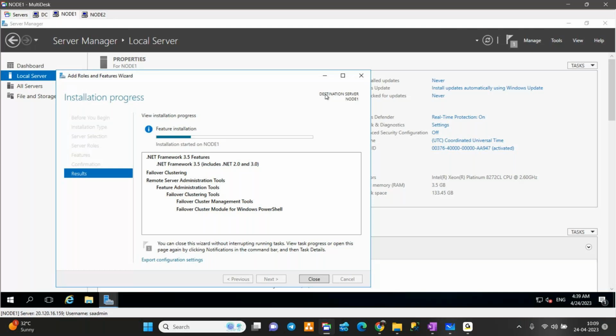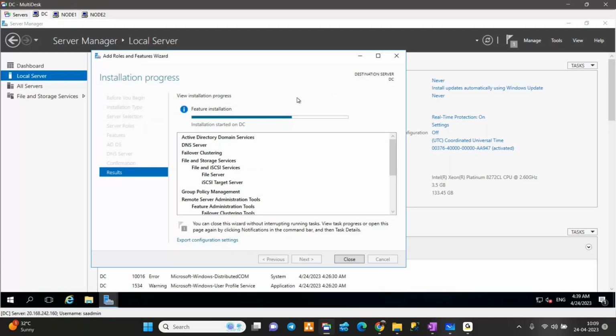I have tried multiple times, but it's still throwing an error. Oh, maybe something was missed in that VM. Okay, any questions?